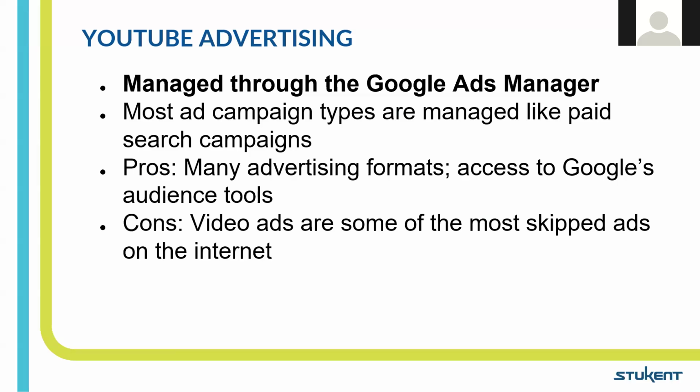The biggest positive is probably the Google thing, because you see a lower cost per click. Oh, well, not lower cost per click. I should say a lower cost per video view, and you're able to reach a much broader network than if you're on some of these other social media platforms. The con is that they're YouTube ads. People skip them as soon as they can. And a lot of times it is really, really challenging to get conversions.